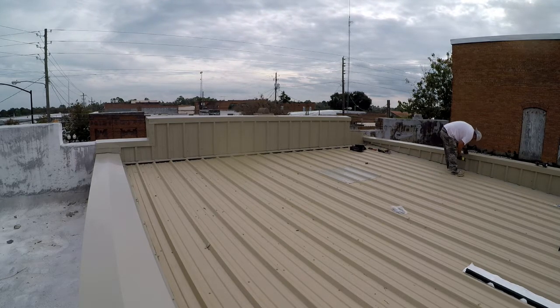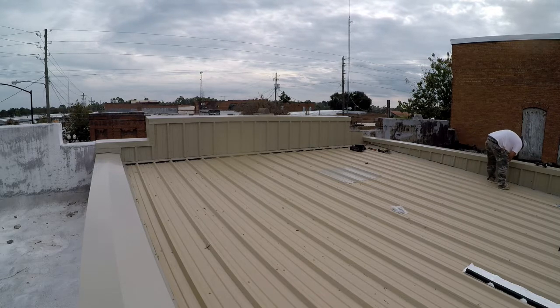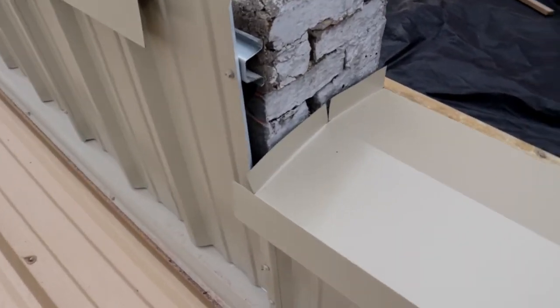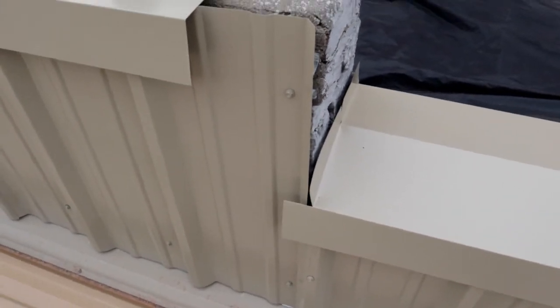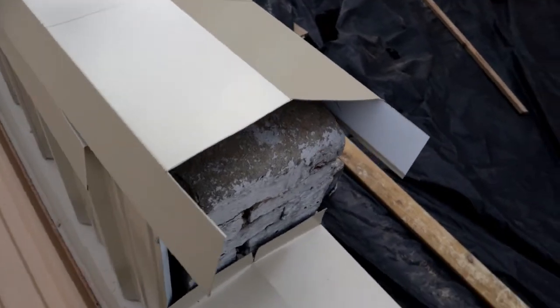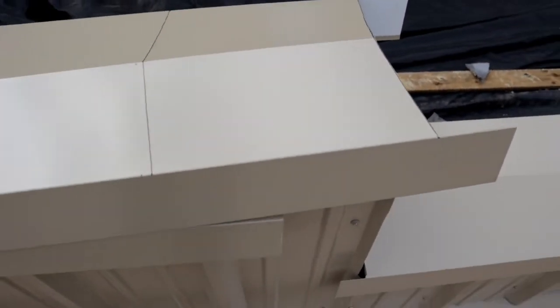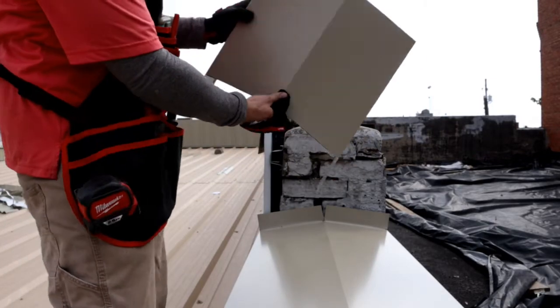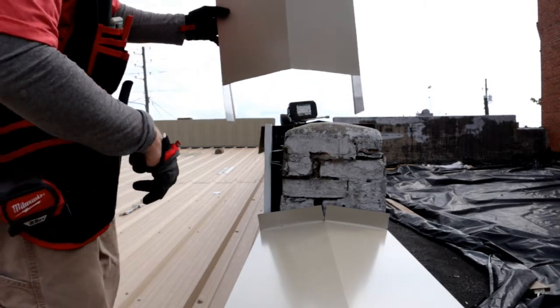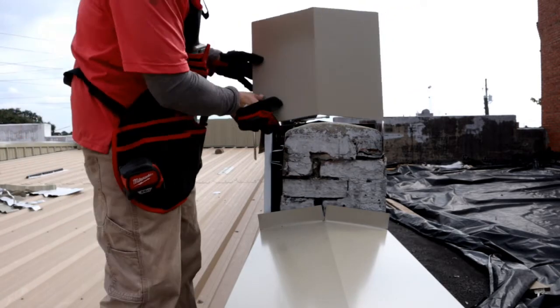So we took the metal hat channel girts and attached them to the wall with Tapcons. Then we went back and attached a PBR screw down metal to these metal girts. Then we come back with this custom built trim to cap the top.